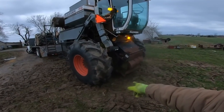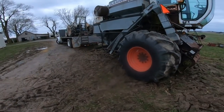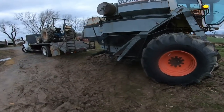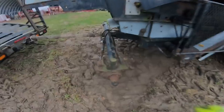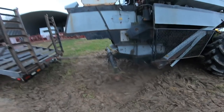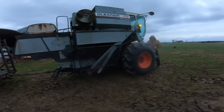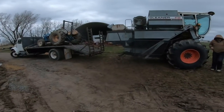Our feeder house should be okay. It's off the ground enough. Plus the tires are sinking in, since we're on the pavement, we'll be okay. I've already tried. It doesn't seem like the axle wants to go anywhere. I thought it may want to twist, but it is not. So I guess let's hit the road before it gets too terribly dark, because, you know, short days.